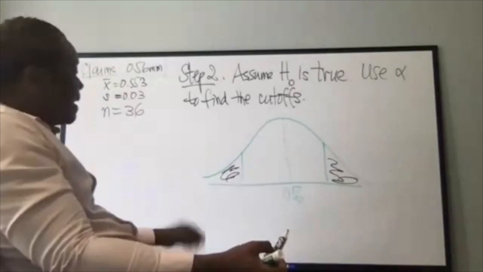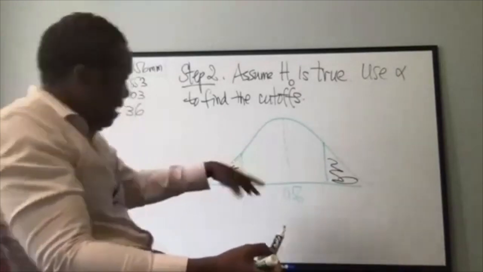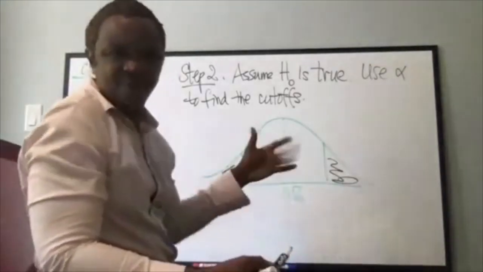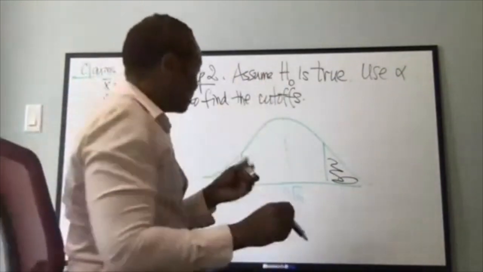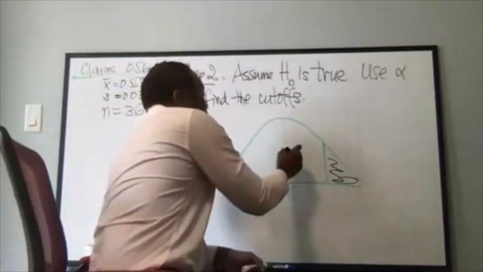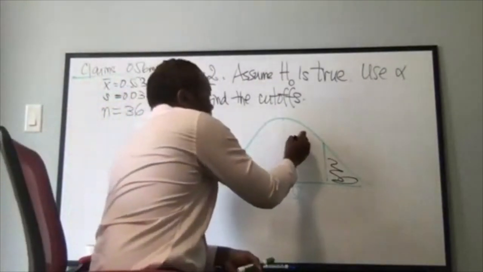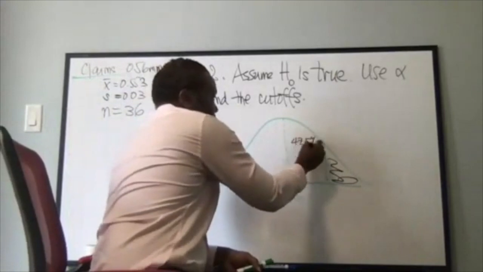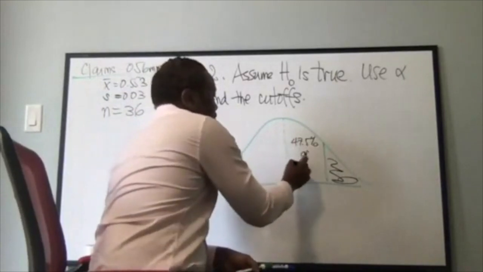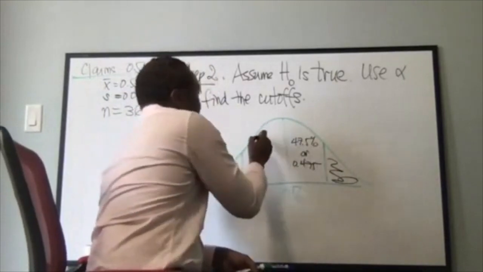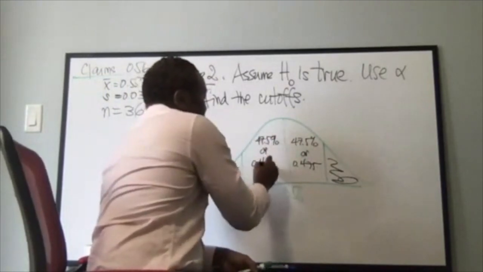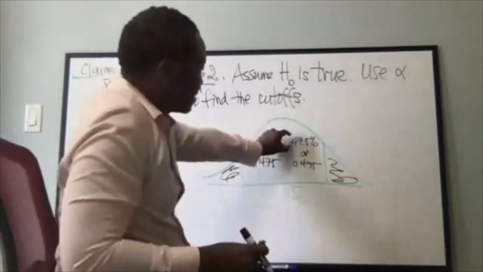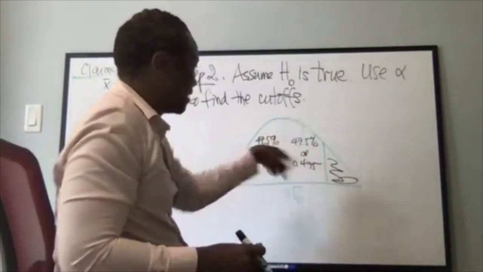47.5%. Yeah. And the reason that's true is because of the idea of symmetry. Have you guys heard of symmetry? It's almost sort of like the mirror image. So that's good, Lily. So 47.5% here, just divided by 2, or 0.475. Same thing here, 47.5%, or 0.475. So I wrote it as a percent here and as a decimal right here, just by moving the decimal twice.